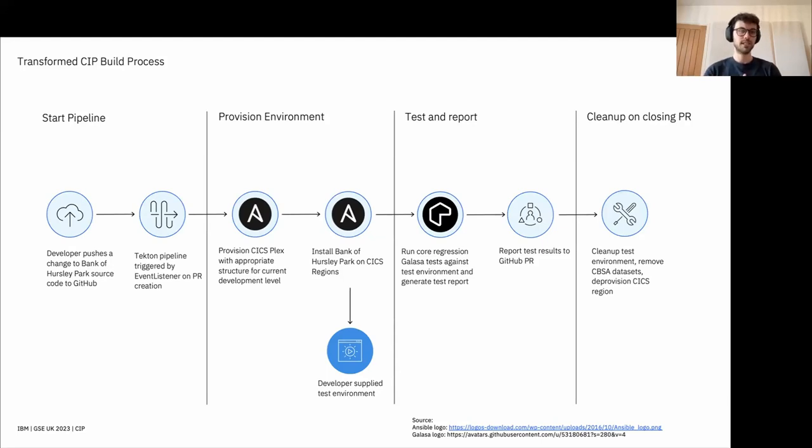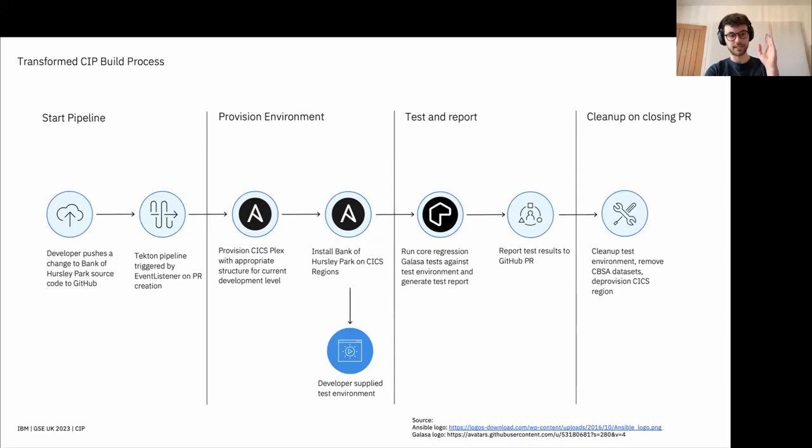I wanted to design this pipeline with a different model to the last one. I didn't want this to be a pipeline which was manually triggered by a developer. I push my code and oh, I remember I've got to go and start the pipeline. What I wanted here was an event-driven pipeline. So the pipeline is triggered by developers completing actions that they want.